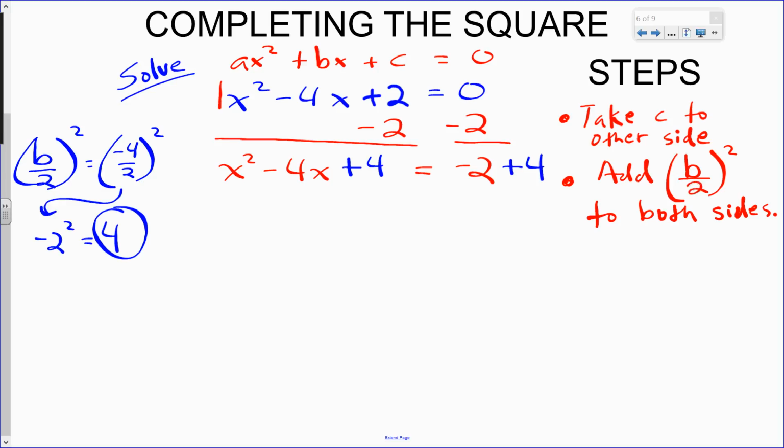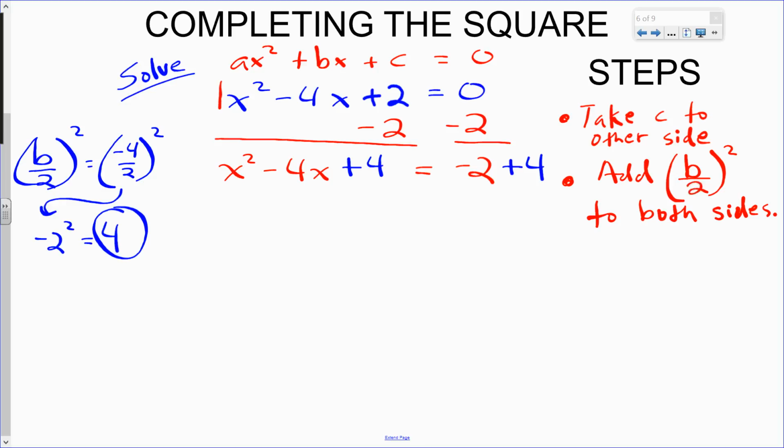I highlighted in blue. That's the key step now. You're asking why the heck b over 2 to the second power? Why of all numbers in the universe, why b over 2 to the second power? Hold that question, you're going to find out right now. So we added the same amount to both sides, and that's logical. You have an equation, you can do anything you want to both sides. Watch what happens.